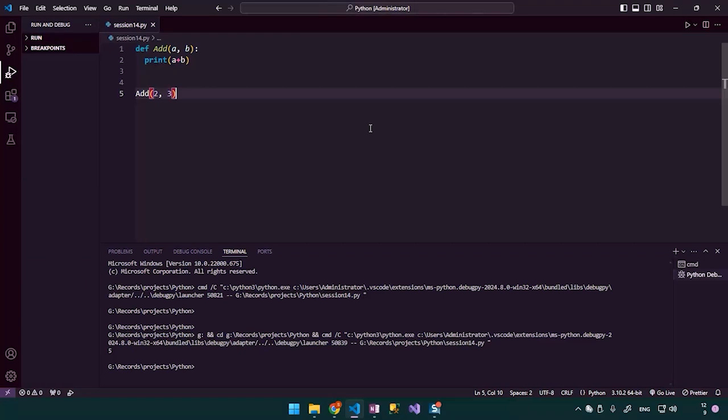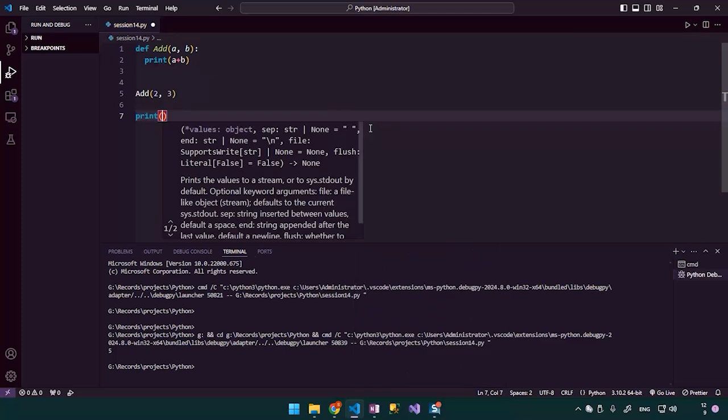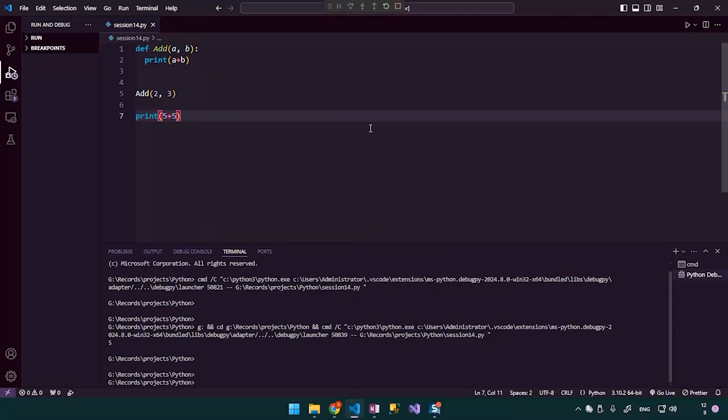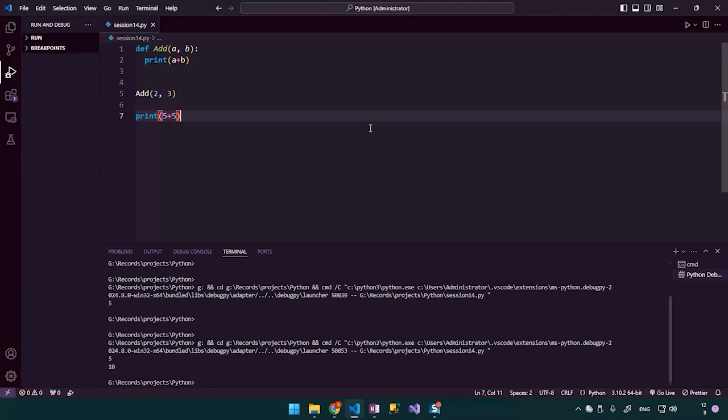But my question is this: why would I do that? Why did we create that function? If I want to print something and add two things together, why create a function like this? I'm going to say print 5 plus 5. Okay, wasn't that easier? So this is much easier than this. And my answer is, if you want to add two numbers together, you'd be right. Yeah, this is much easier. And please don't make a function.